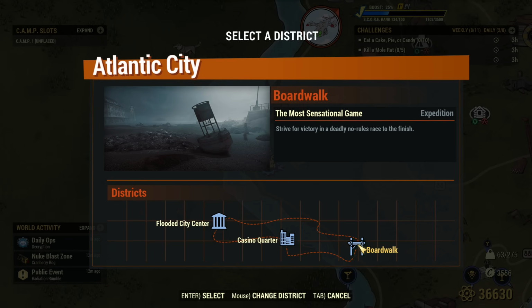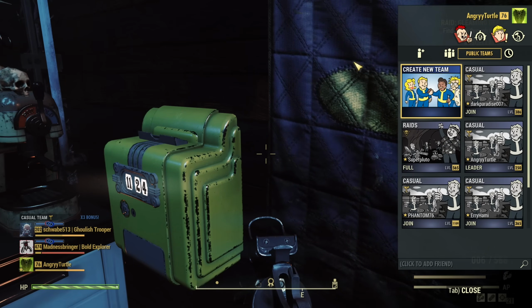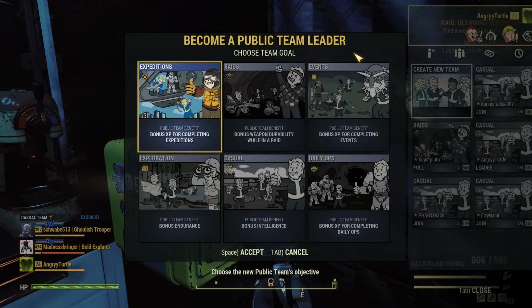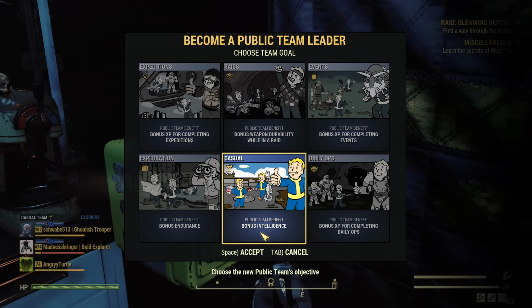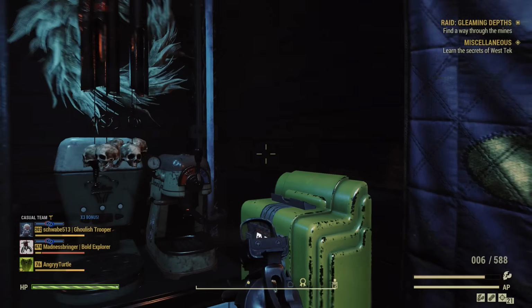I prefer Boardwalk. I can do it solo as a beginner in about 10 minutes, and that's 5 legendary items, 1 to 2 legendary modules, and a huge amount of experience. Just a quick trick: if you will be doing an expedition, do it on the casual team, it must be your team, and at the very end, when you'll be boarding the Vertibird and coming back to Appalachia, don't forget to switch to the expedition team. So you have, from casual, the bonus Intelligence, more experience from all your kills, and on top of that, more of the final experience. So that's how you maximize it as a new player.